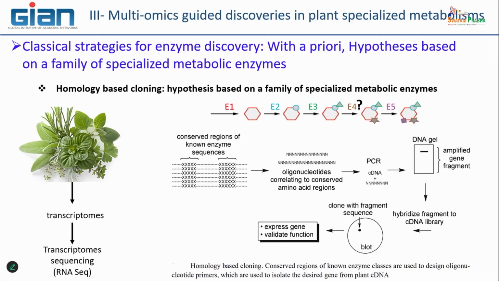You are looking for this particular step of the metabolic pathway. What can you do? Chemists can help you because they can say that between this and this, there is a specific chemical modification, and now you know that to a chemical modification, you can link a specific enzyme activity. So you may have an idea of the family of enzymes that you are looking for, one of the specific enzymes that could be part of this family that could catalyze this specific step.